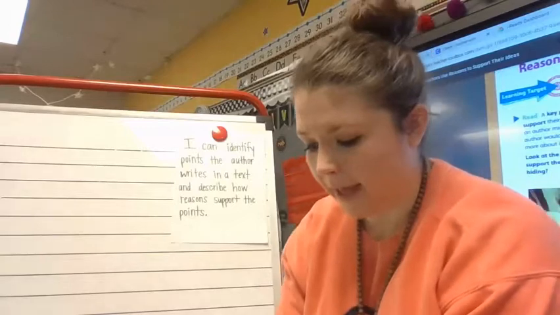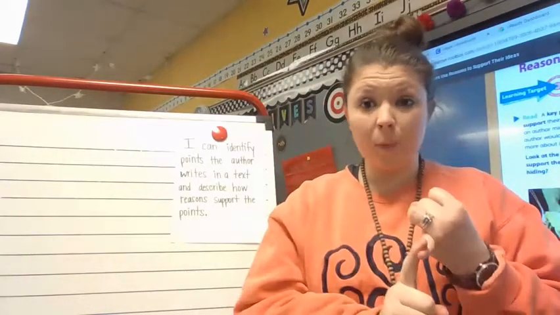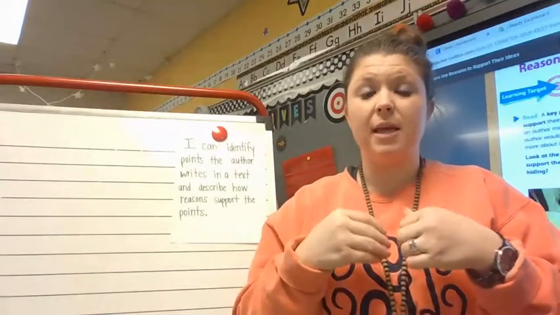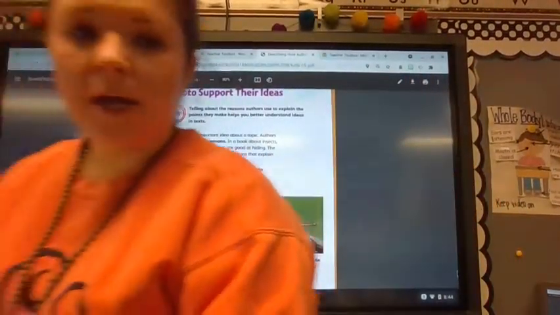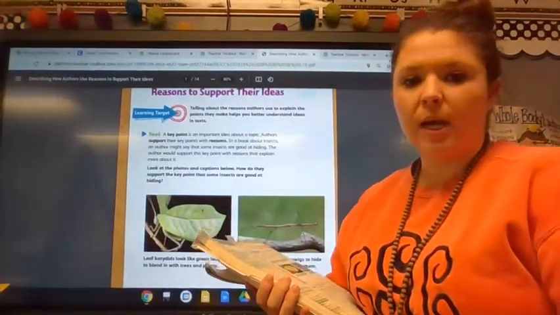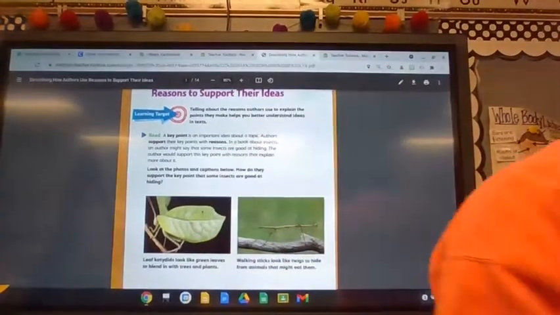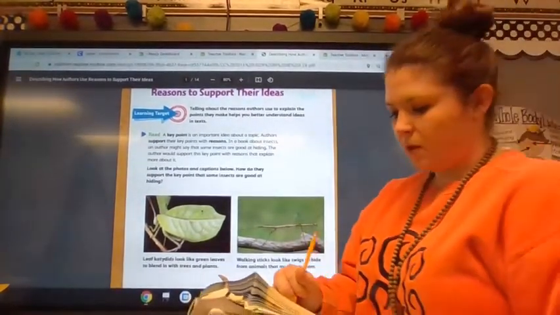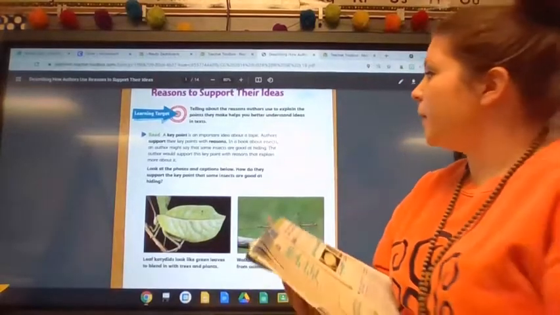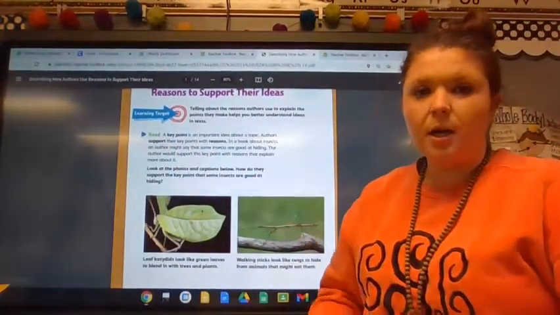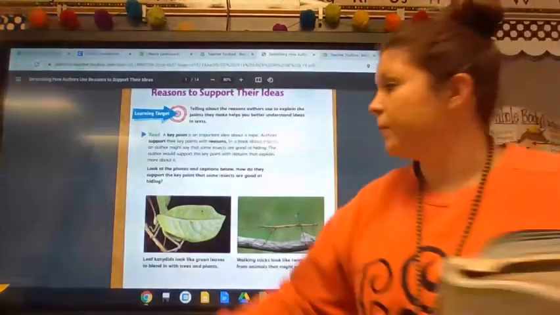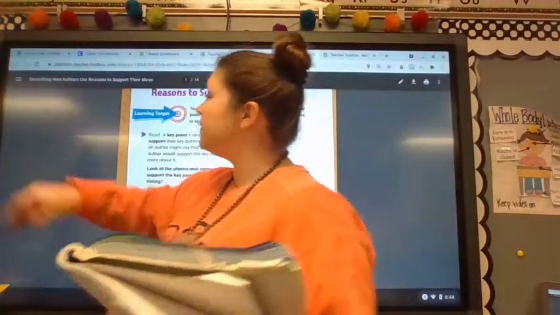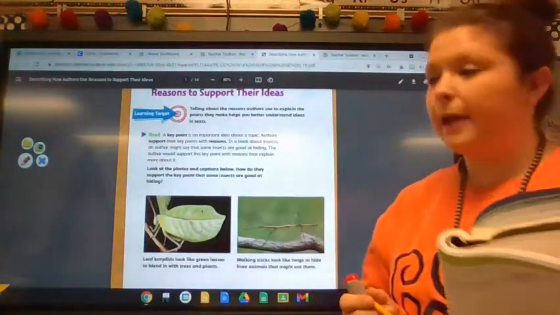All right, so now let's go ahead and practice with key points and talking about how reasons can support the key point. All right, we are going to be in our Ready Reading Journal, page 310. Okay? All right, what we are going to do is read through this read section here to help us to better understand what we need to know and be able to do this week, okay? Remember, as we're reading through here, we're circling those key important words, okay?